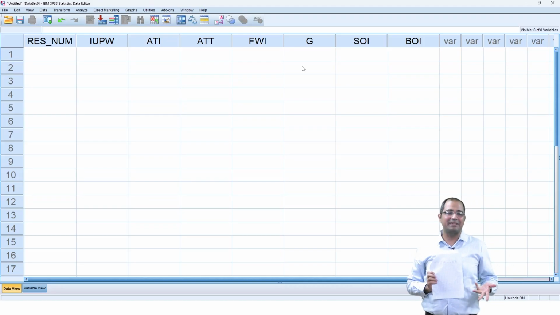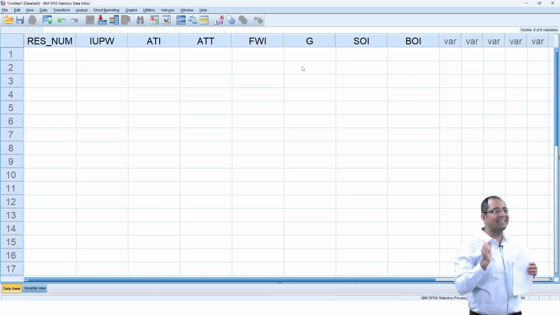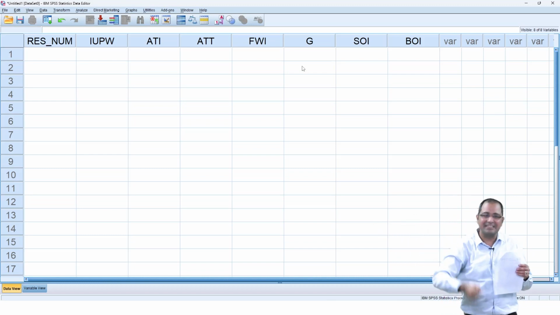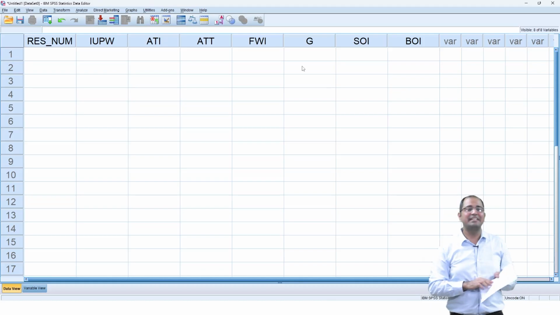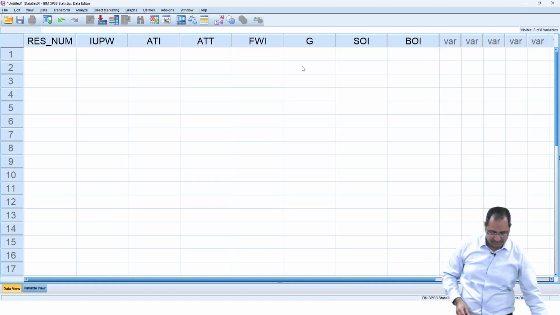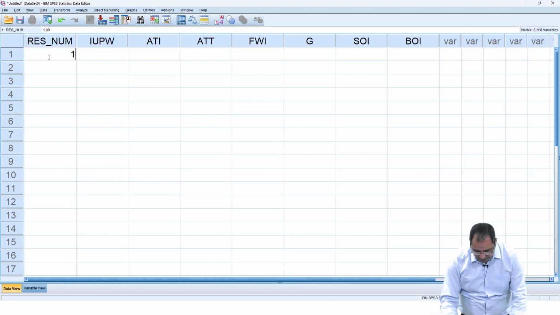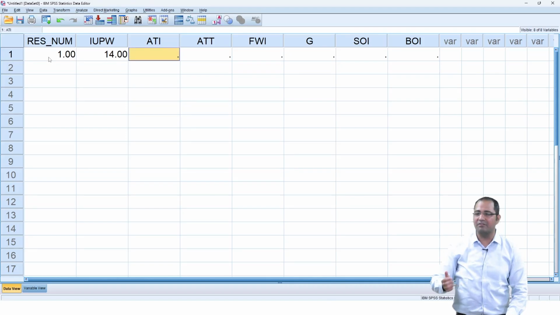Column wise also doesn't make any difference, but I don't want to make it a wrong habit. For first respondent enter all the data, second all the data, third all the data. Start doing the data entry, and don't do it column wise, please.